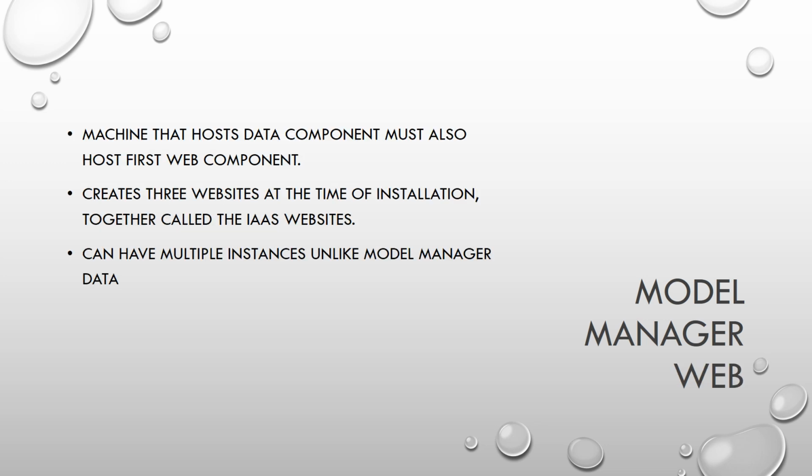Now, about the model manager web, the machine that hosts the first web component must also host the model manager data component. When you install the model manager web component role, it creates 3 websites on the Internet Information Server, collectively known as the IIS websites. The model manager web, unlike its data counterpart, can have multiple instances installed.